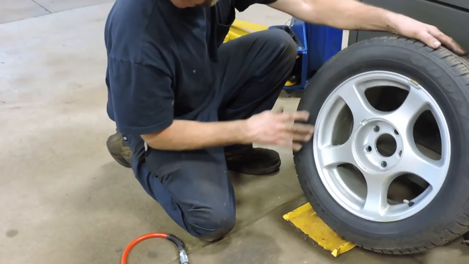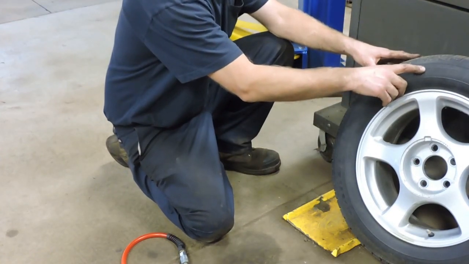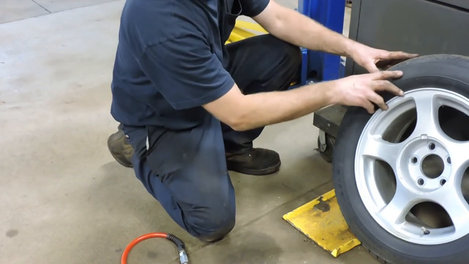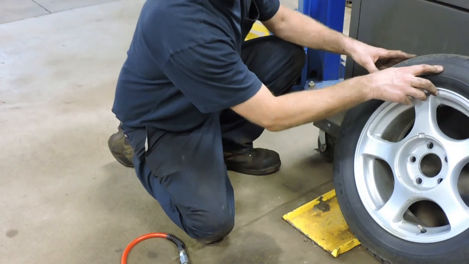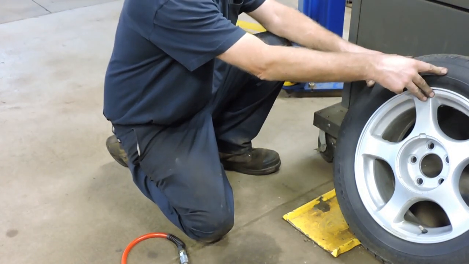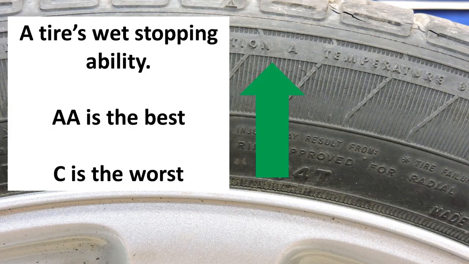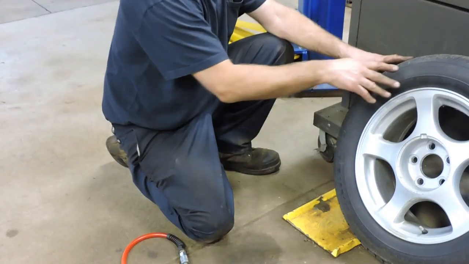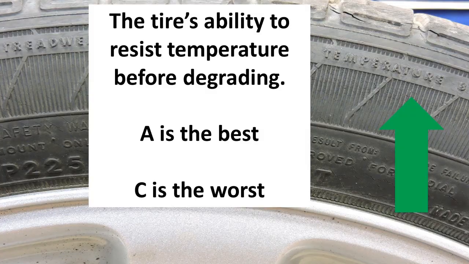Another thing worth mentioning on this tire is it has a tread wear number, a traction letter, and a temperature letter. So tread wear is 360, traction is A, temperature is B. So as far as the letter designations, A's are better than B's, double A's are better than single A's. Traction is rated not on the ability of the tire to catch traction and go, but actually on the stopping distance required, or the stopping distance at a certain speed.